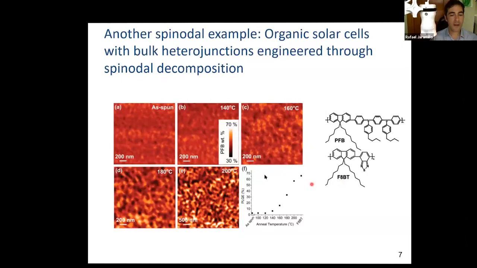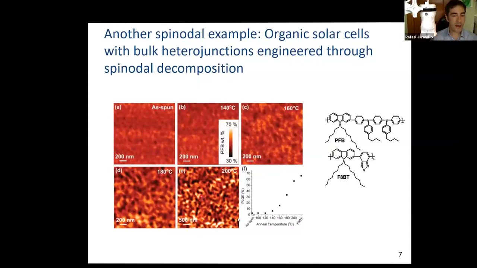And this is, I think, AFM data, atomic force microscopy, showing you that when you prepare a fully mixed system, in this case a thin film, and you anneal it, that is you try to drive it towards equilibrium with time and temperature, you start to see pattern formation. That's the word for this. This is called pattern formation. What starts off featureless develops features. And these patterns, which happen over nanometer length scales, often have real functional implications.